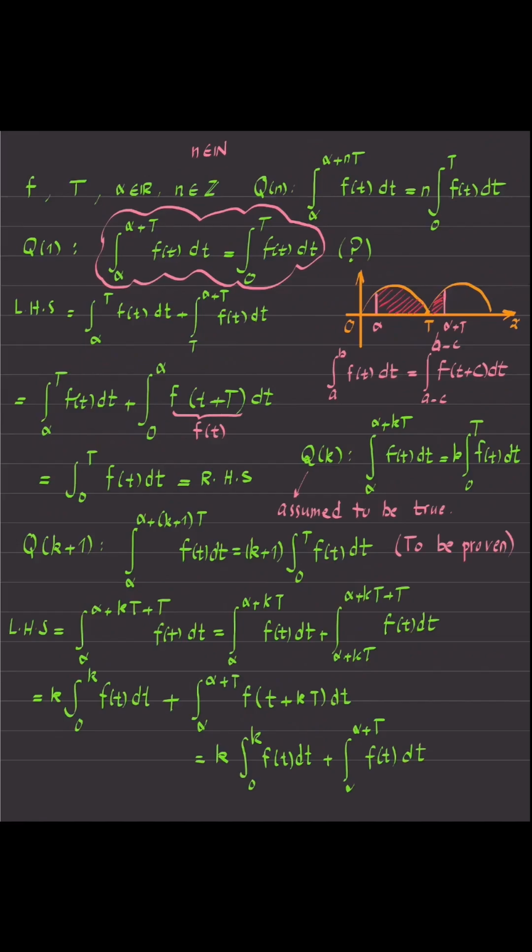But now this one is exactly what you see here, which can be replaced by this integral again. And this will be replaced by 0 to T f of t dt. But I have one of these integrals here, k of these integrals here. I've made a mistake somewhere. Oh, sorry. This is my mistake. This is not letter K, you know. This is T.